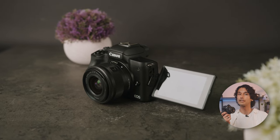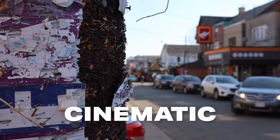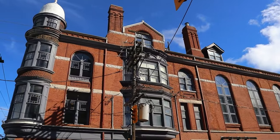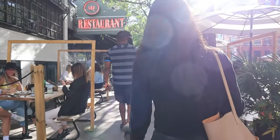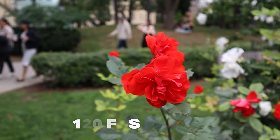Video on the M50 is a completely different story — it's not a bad video camera by any means, it shoots great video, but it does have some specific quirks you should be aware of. The M50 shoots full HD video at 24 and 30 frames per second, which is exactly what you need for real-time videos such as vlogs, travel videos, or cinematic everyday content. You still get those classic Canon colors and quality. It also shoots full HD up to 60 frames per second, and super slow motion at 120 frames per second for 5x slow motion, but only at 720p which is a little low-res. If you're just a casual shooter, you're probably not even going to notice that resolution drop. The autofocus works just as well in video mode as it does in photo mode.